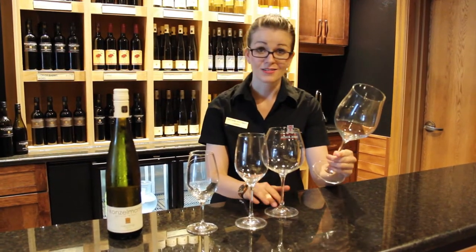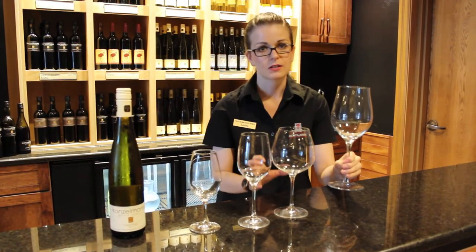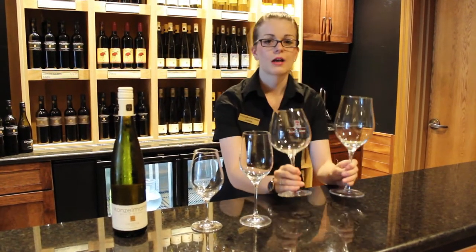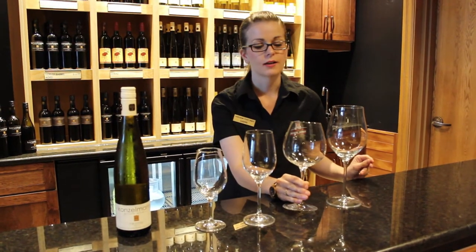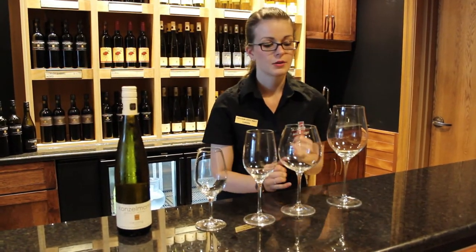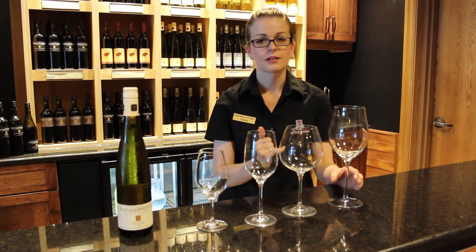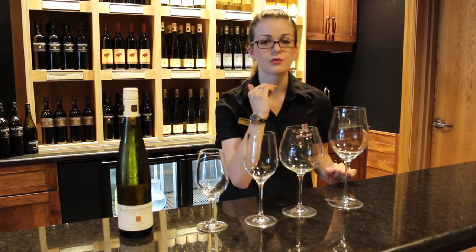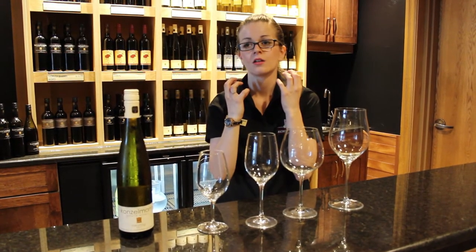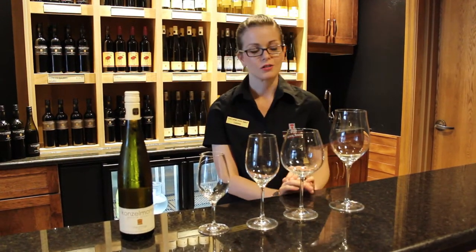Then you've got this monster on the end. This glass is specifically designed for Rieslings - it's particularly large. The bowl shape allows a lot of oxygen in there because there are a lot of very complex aromatics in Rieslings. But the biggest difference is this lip at the top, and what that's doing is directing the wine to the tip of your tongue. When you drink it, it curls around that little lip and puts more of the flavor at the front, because Riesling is typically very acidic. If it hits the sides of your mouth, it's going to taste exceptionally acidic and you won't get as much of those flavors as you could with that direction on the tip of your tongue.